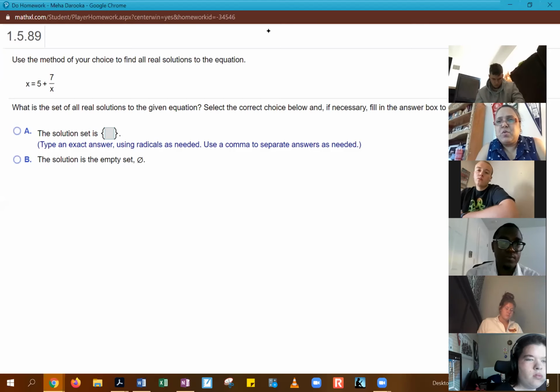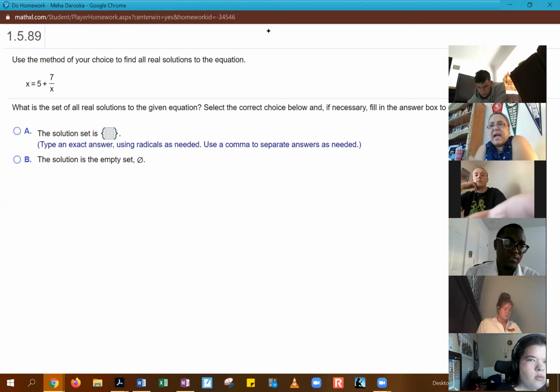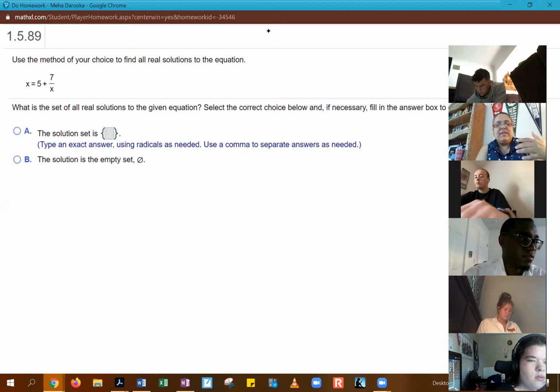So just what do you think would be your first step here to try and solve this? Would we need to, oh, sorry, go ahead. Multiply each term with x. Multiply each term with x? Yeah, because right now you will see, guys, that we don't really have that x squared term, right? It's 7 divided by x.